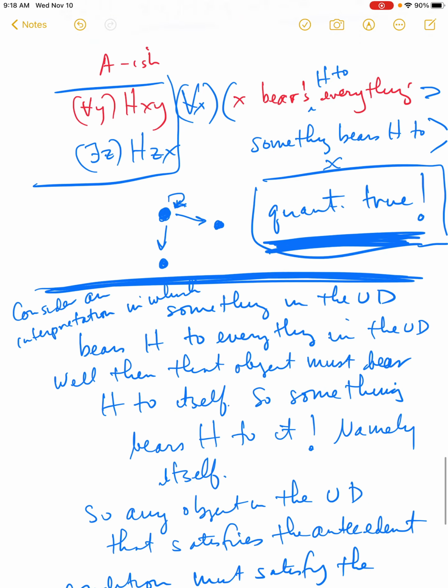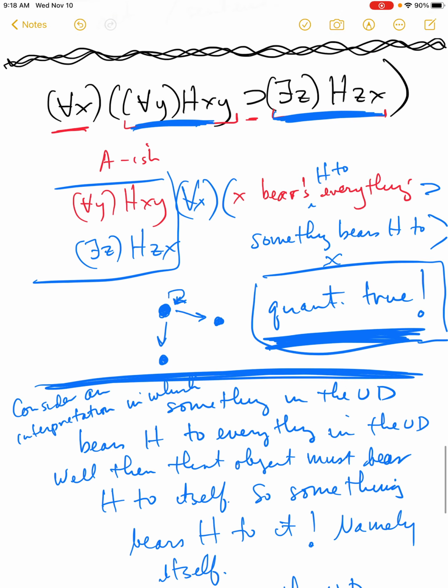So there can't be an interpretation that makes it false. Every interpretation makes it true. Okay, I think I'm going to stop here. I think that'll be the last example I do.